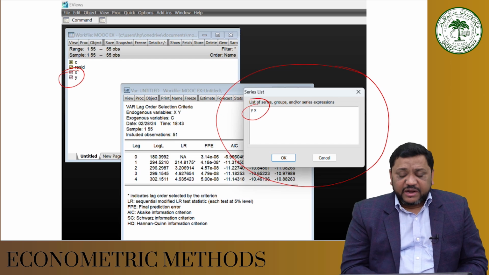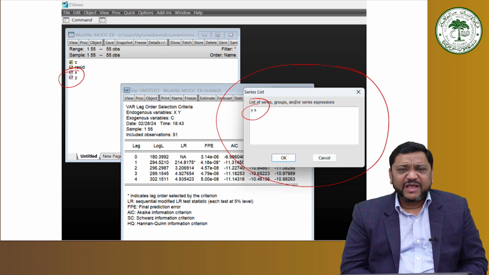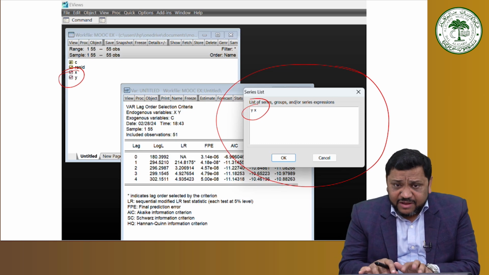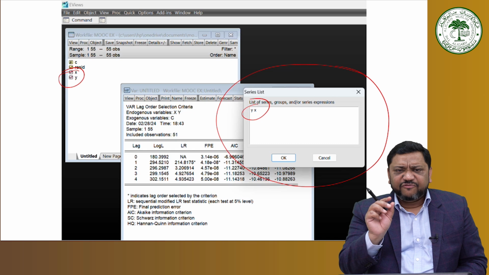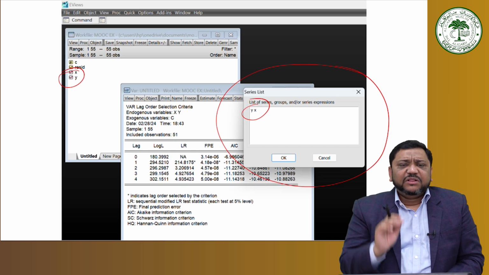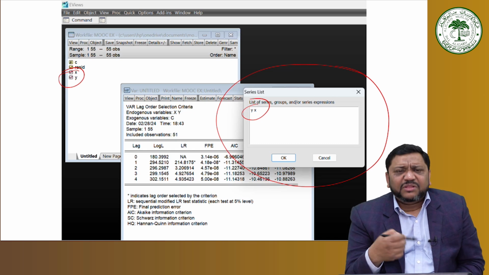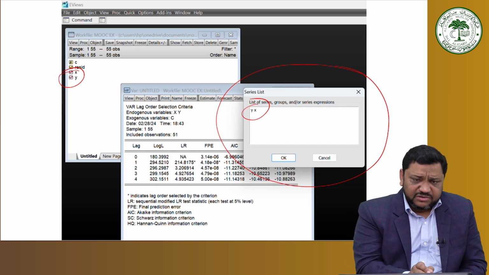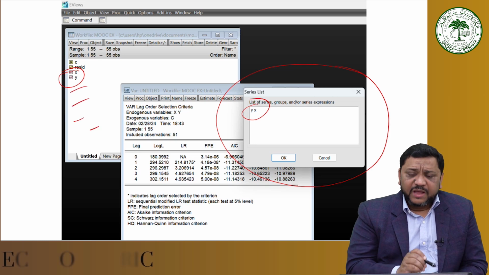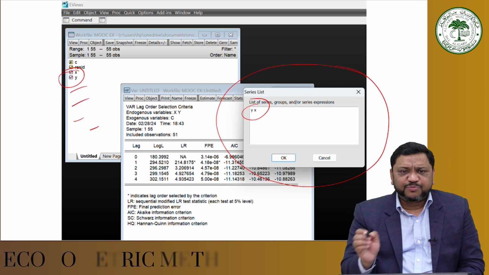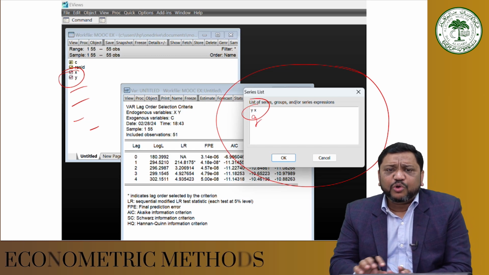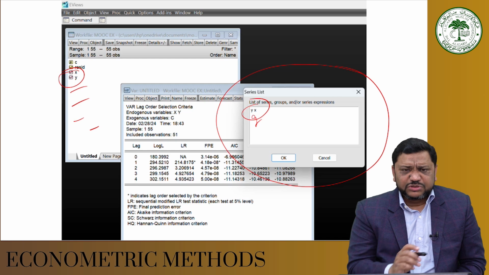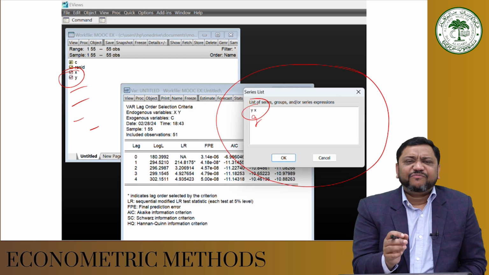Now, when you are preparing your data in Excel, don't keep very long names. Don't put gross domestic product, because you then have to type the entire thing, and if one letter or one gap is missing, the software will not recognize it. And if suppose 10 items are there and you have written GDP and export, the moment you write G here, it will automatically show GDP. So by using those things also you can help.